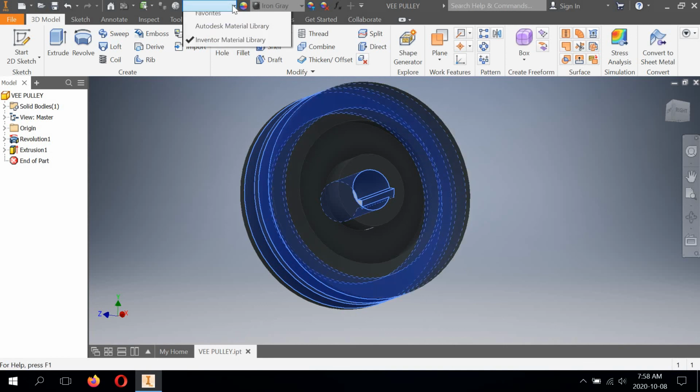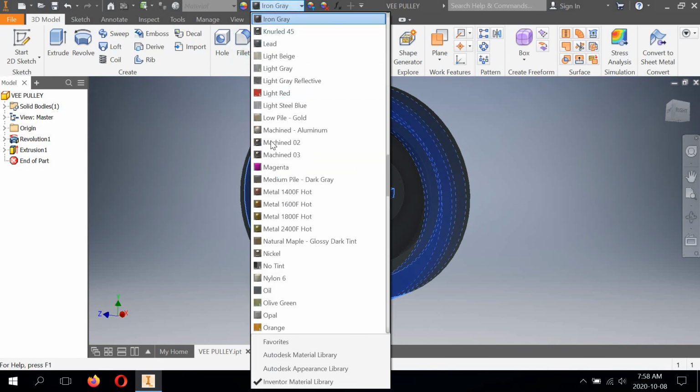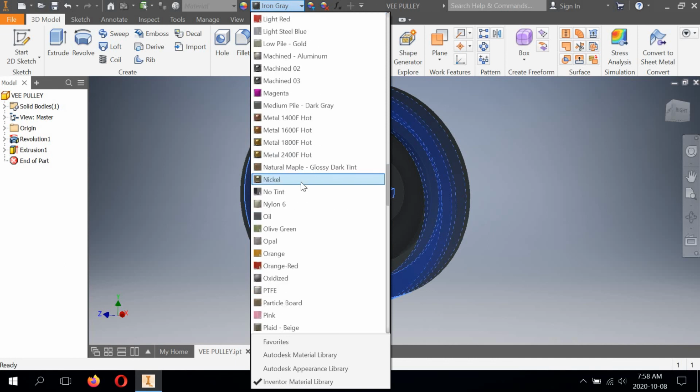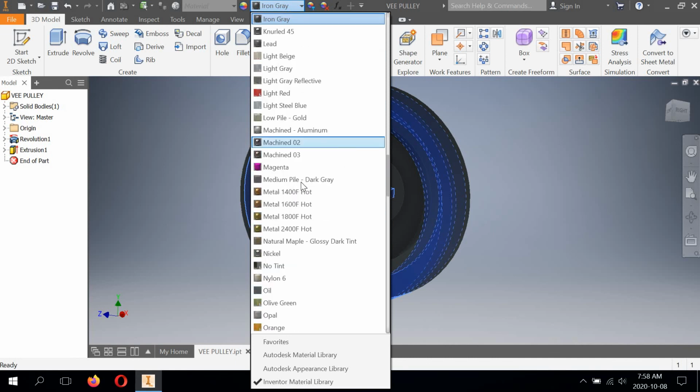Now we're going to go back up to material. We're going to go up to iron gray, where it says iron gray, and we're going to find a machine surface finish from this list.